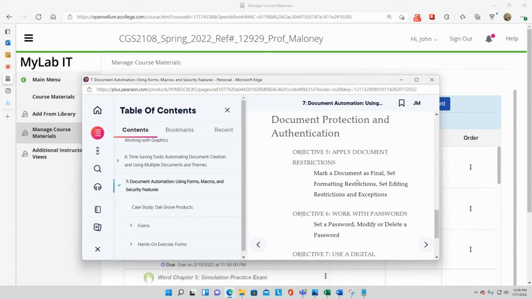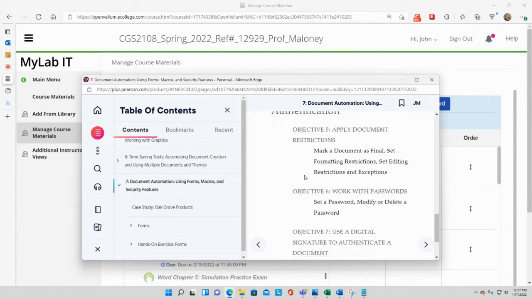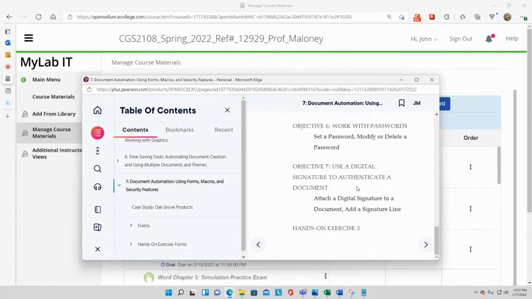These are things we can do because we're getting toward the end of the complicated advanced features in Word. Work with passwords. Use a digital signature. You do that when you turn Word documents into PDF files, or if you're working with an Adobe PDF document by itself. Digital signatures are used all the time. You can also do that specifically within Word. Add a digital signature to a document, add a signature line, and another hands-on.